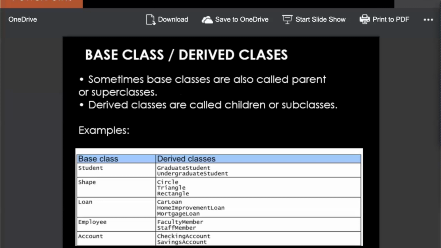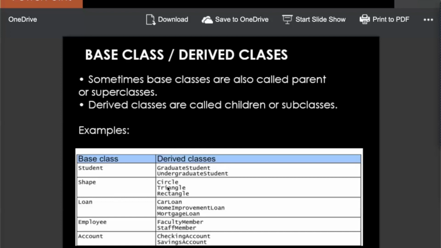Okay. So you have student, the very first one. And in a more specialized version of a student, you can have graduate students and undergrad students. You can also have other types of employees. They don't have to be a student. They could also be maybe a transfer student. I don't know. A transfer student could be a graduate student, could be undergrad. So even more specialized version of that.